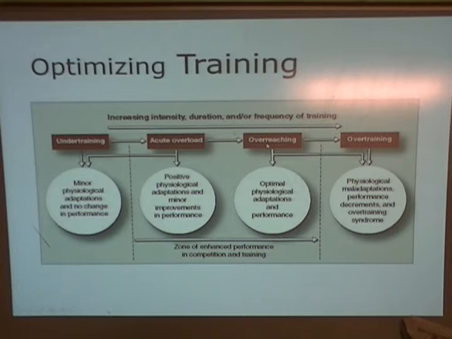Then we go to phase 3, which is called overreaching. Phase 3 is tricky, right? Phase 3 is where the real smarts come in. Because in phase 3, you are deliberately overloading the athlete for a brief period of time without giving them adequate recovery. So this is where it gets tricky, right? So from phase 2, we're stressing the system, we're upping the reps, or we're upping the weight, or we're increasing the speed, or we're changing the heart rate percentage range and making them work harder, right?